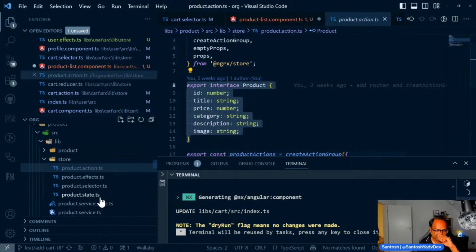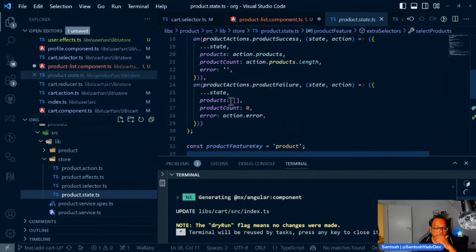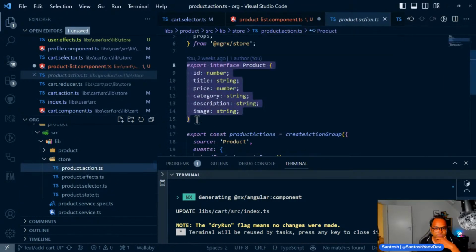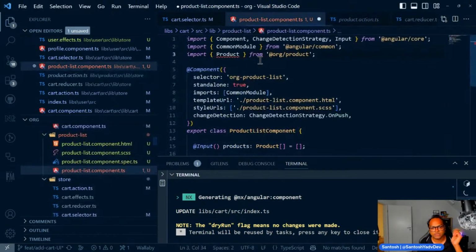But if I do it in state, I may get a circular dependency, because I'm also importing actions here. So the best place is to create another file, keep this in that particular file, and then import it.